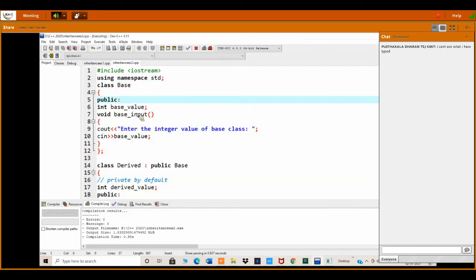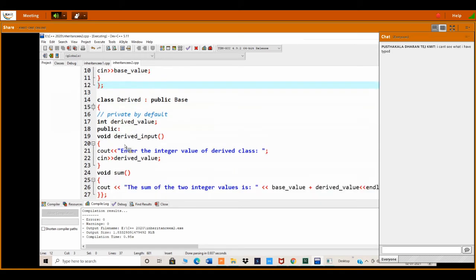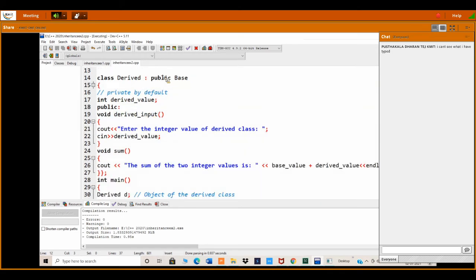Now you can see in the base class, within public itself, I declared a variable and a method. Here I'm just giving a print statement, enter integer value of base class, and reading the value. In the derived class we inherit the base class using this statement, and within the derived class itself I calculate. I am making this variable private.